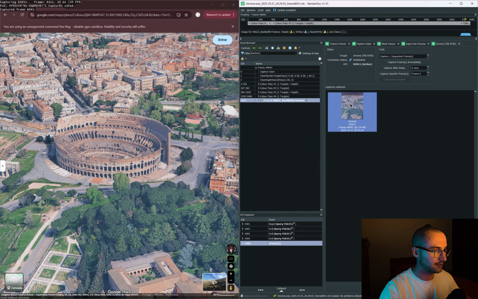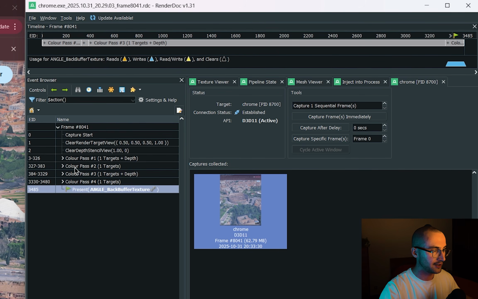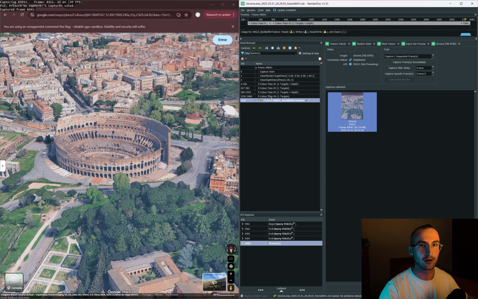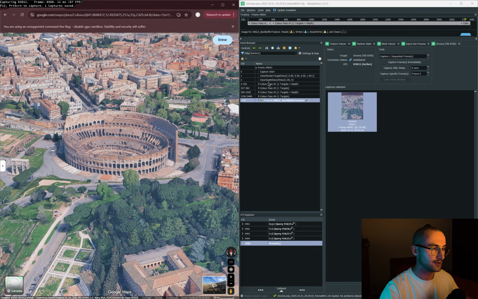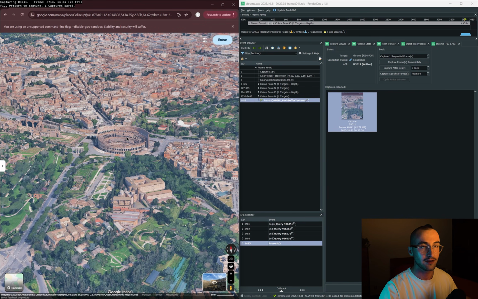We're going to double click on the capture. And if you see that it has more than 3 color passes, or better said, 3 or more color passes, then it has most likely been able to correctly capture the draw calls from your website. So this should be more than enough for us to utilize. Now be aware that it should capture what you're seeing on the window. If you want to capture a larger area, you can zoom out. However, as I mentioned, please note that the geometry will most likely be more coarse since you're farther away from your center of attention, or in this case, your hero subject.